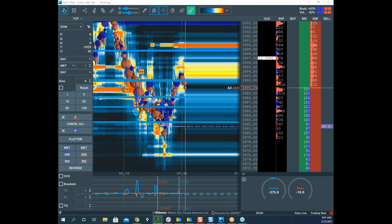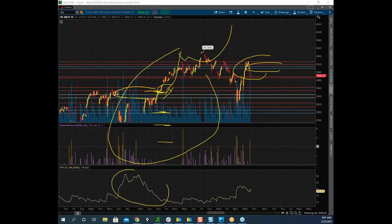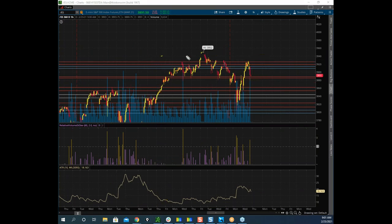Yeah, that's what I just explained. Based on everything that I'm seeing structure wise, I don't like the long in these markets right here, right? Again, we failed. I talked about this when we first got on. This is a big balance area. We violated the high volume node yesterday. That's very bullish. We built a balance area. This thing should have done that. It did not. We actually broke down out of this balance, back below this high volume node to this bigger balance. I don't want to be long.